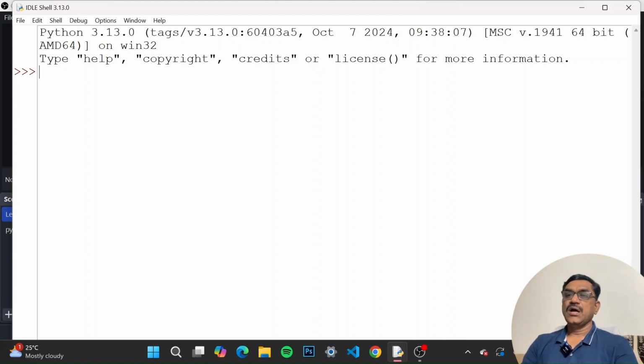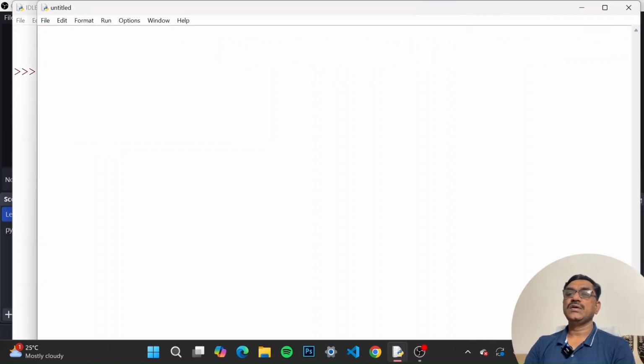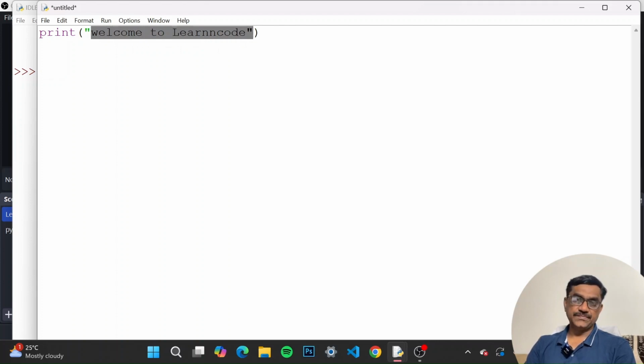Here I'm going to the file and creating a new file. Here I'm writing the print statement. In double quotes, we are writing "Welcome to LearnNcode". See, according to the syntax of the print statement, here I am mentioning only the object.